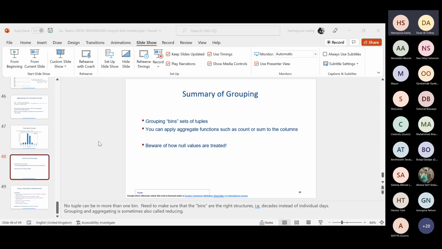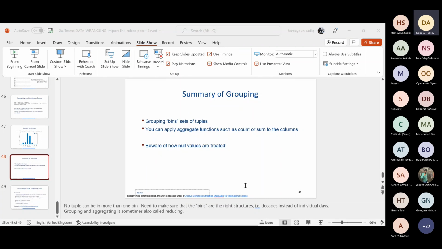You'll learn a bit about that, I think, in the next presentation at 11:30. And you need to make sure that the bins are in the right structure, for example, like decades instead of individual days. And grouping and aggregating is sometimes also referred to as reducing, not very often though, but I think most people nowadays just refer to it as grouping and aggregating.